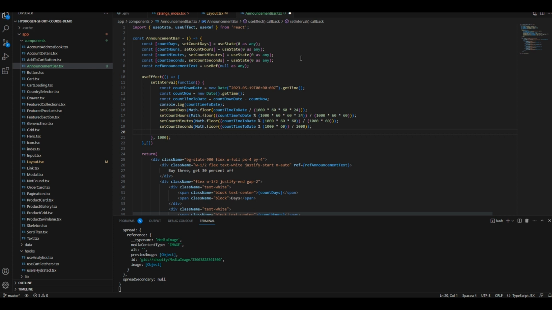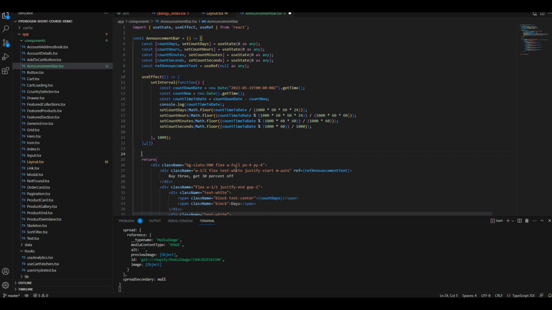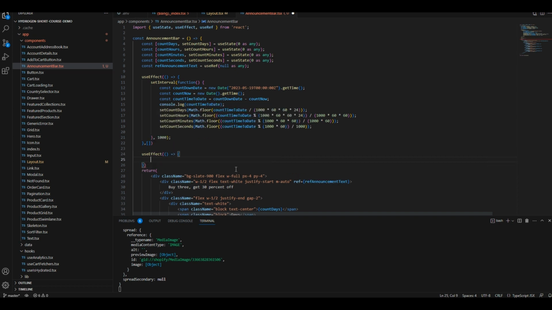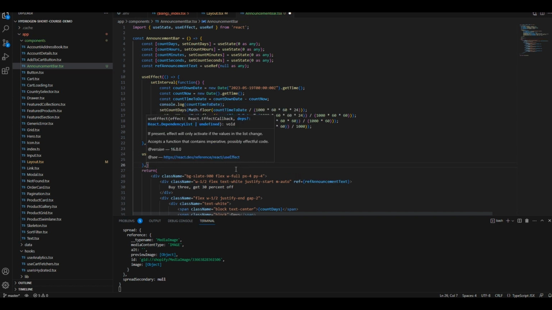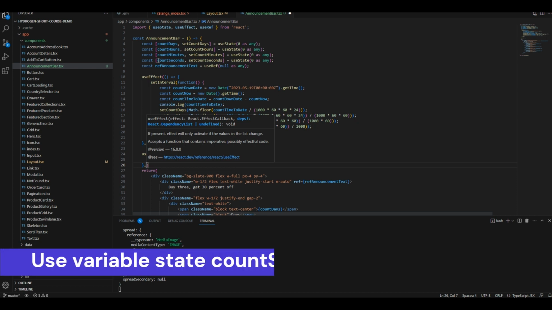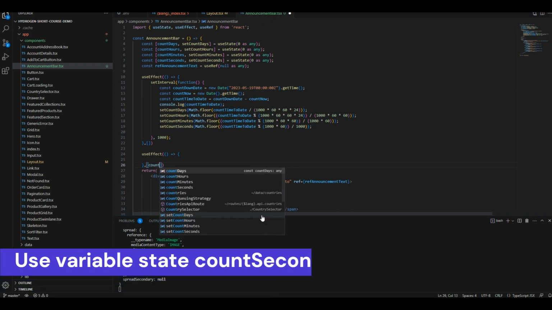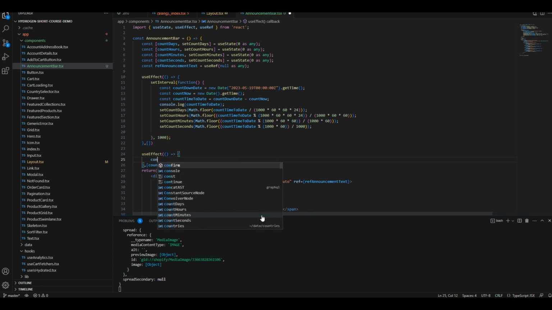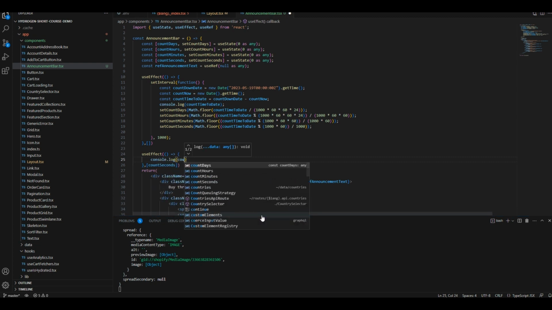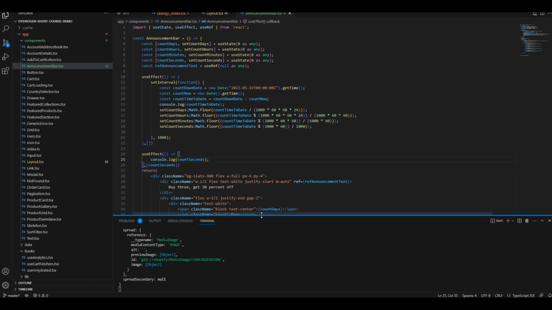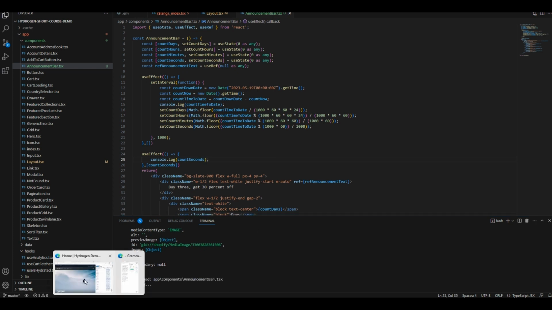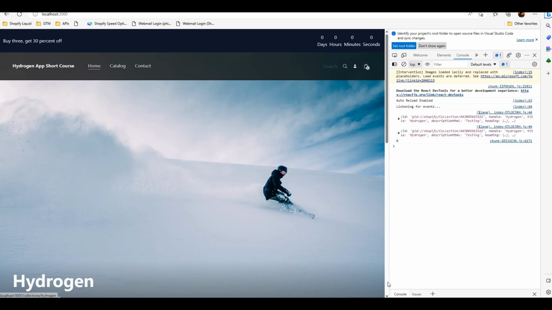So instead of having an alternate value, we're going to add another useEffect here. As we see, the value that keeps changing every second is the useState count seconds. So we're gonna use that variable here. So count state seconds. Then here we're gonna say console log count seconds, and see how this applies.